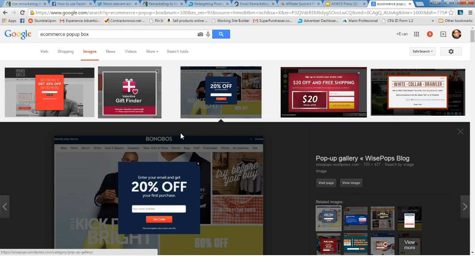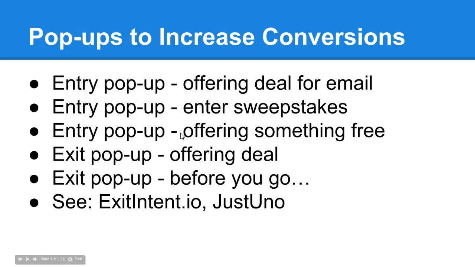I've heard, recently when I was talking to one of my clients, they've increased email acquisition by 400%. When you're only capturing email when they order, then 98% of your traffic is not giving you their email address. A pop-up will solve that problem. So I usually recommend a pop-up immediately. No delays, no wait. But you can target pop-ups, which is nice too. You can target when the visitor will see the pop-up.